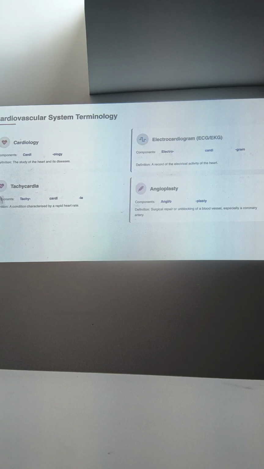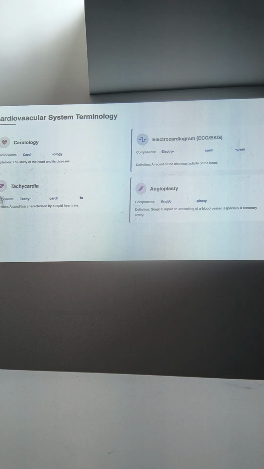Then electrocardiogram, ECG and EKG. Just a note, EKG is added because apparently in the US they can misunderstand EEG, which is something you put on your head to measure your brain, and ECG. So now over in the US, they say EKG or EEG. They don't say ECG over there anymore, apparently. So again, electrocardiogram. Gram is recording, and that records the electric beats of the heart. So it's a record of the electrical activity of the heart.